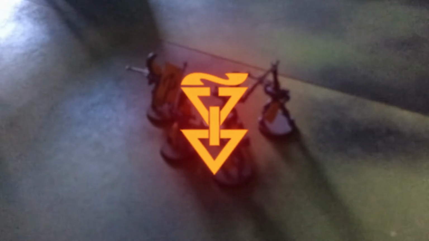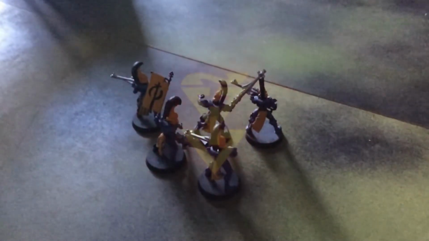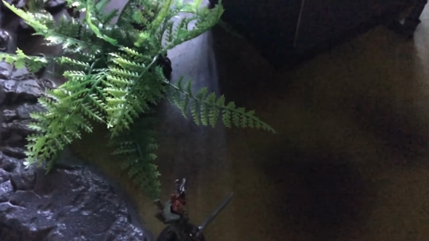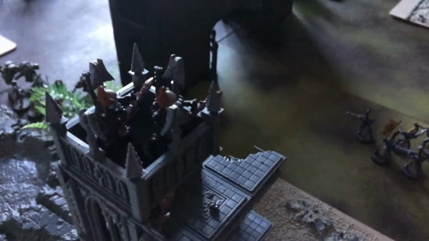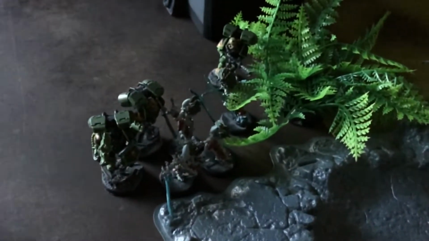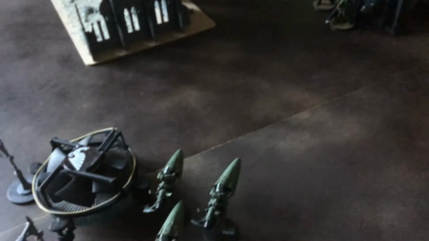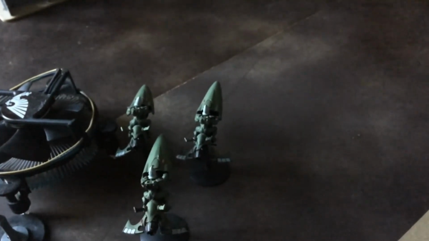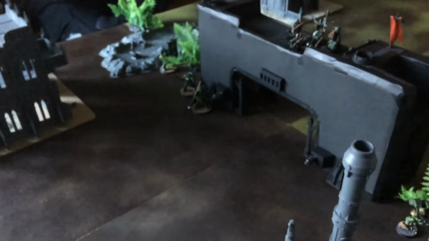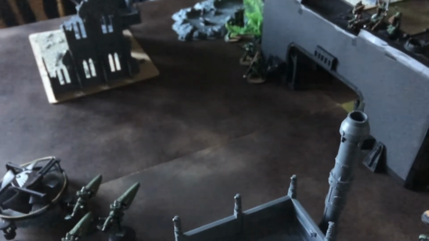So I advanced the Dire Avengers up for 10 inches. I advanced the Autarch up 7, 8, 9 inches. The Reapers stayed where they were, still working on blocking that. The Howling Banshees decided to stay in combat, and the Bikes moved to get within range of targets down there. So, my 1 Psyker is gone. Kudos.